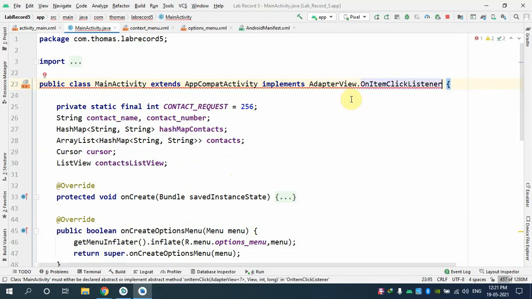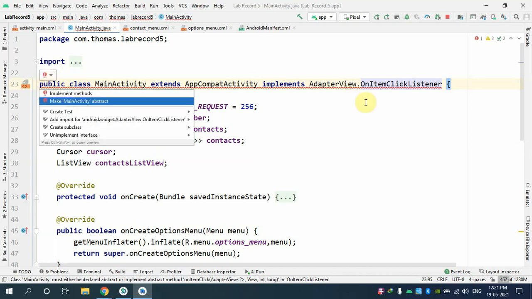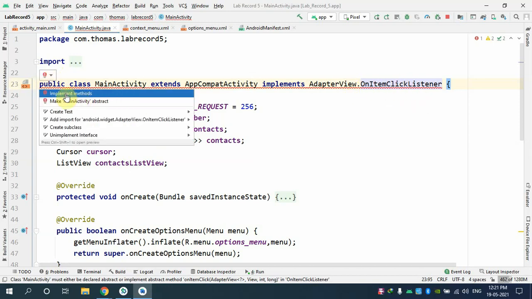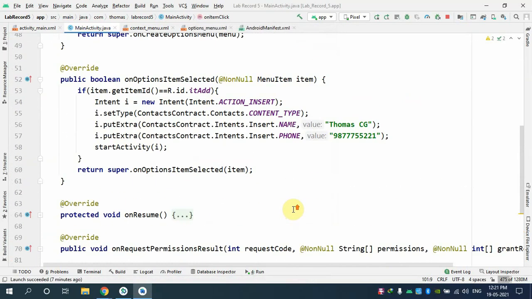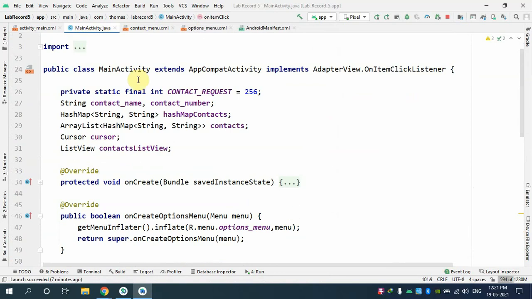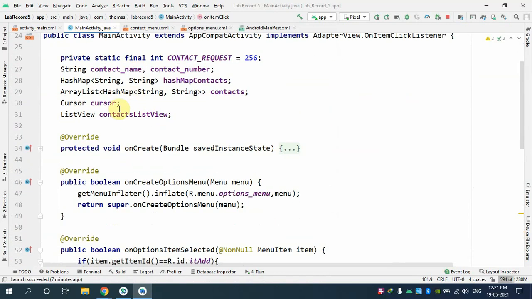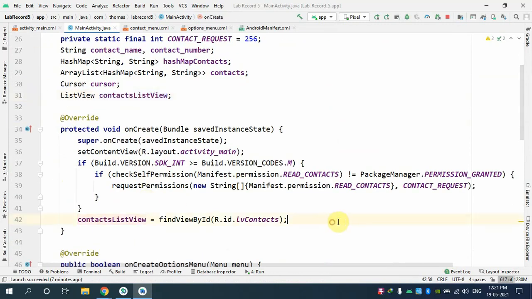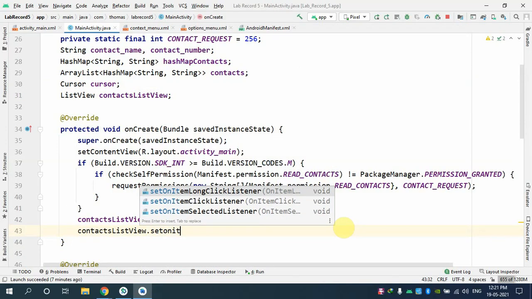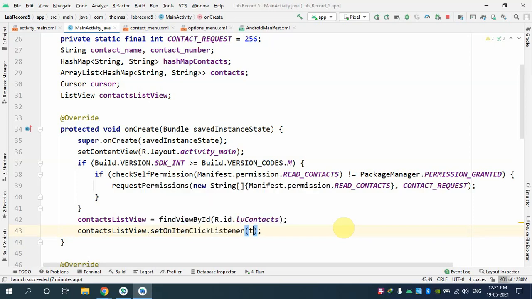All right, so I just clicked on that and it automatically assumed some class. I want to fix that issue because you have implemented one interface, so you have to implement its method also. Let me just click on OK. So the first step is done: attach the listener to the class. The second step is to attach that object to that particular class. What is the object here? The contacts list view, which is there inside my program. Let me also do that. Contacts list view dot set on item click listener to this class. That's it.